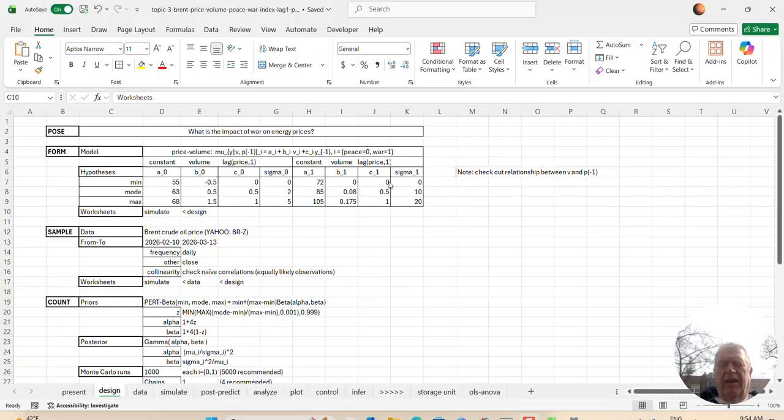And that's always been my emphasis, but it always goes back to the data. It's going to go back and forth to the sample that is indicated or relevant and selected relevant to this model and answering this question. All of this has to cohere. That's the point. It all has to cohere. And this design worksheet will feed the simulate worksheet. Let's look at where that is down the road here.